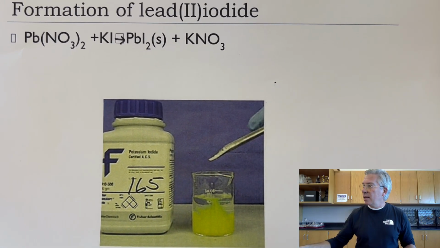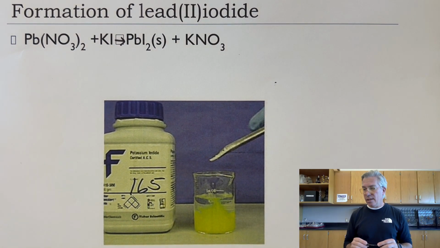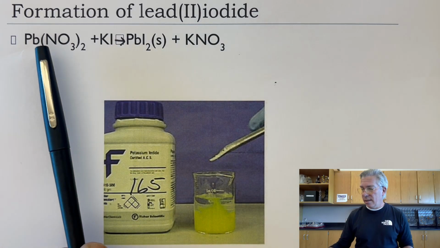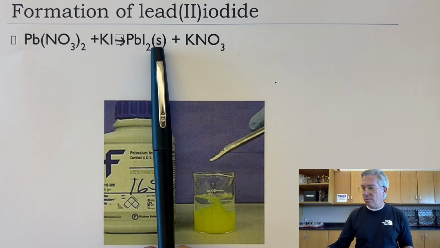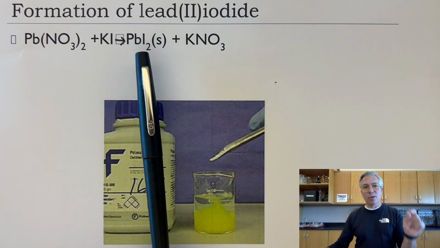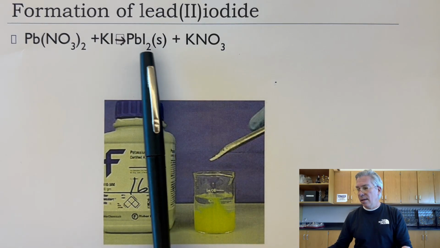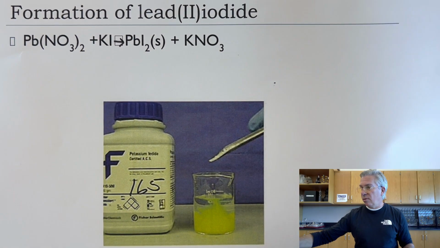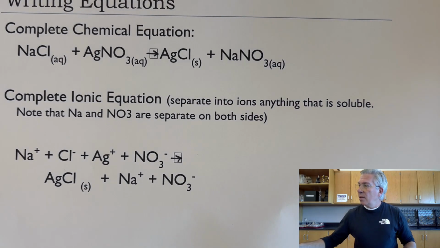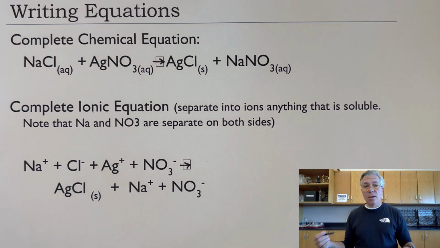All right, so let's look at a couple of quick examples. First, here's a complete chemical reaction. It's showing lead nitrate, potassium iodide, and then right over here, there's a solid. Keep your eyes open for those solids on the right-hand side because those did not appear over on the left-hand side, and that's typical of a precipitation reaction.